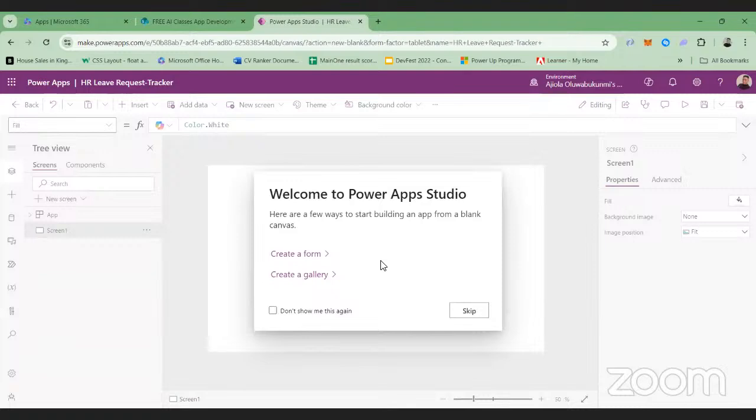Yes. So once you create your app, this is what you have. You can see that this particular tablet is now in a landscape format. Yesterday the attendance one was in a portrait format. So that's the difference between the tablet view, the form view and the phone view.